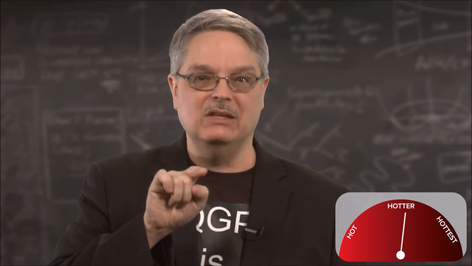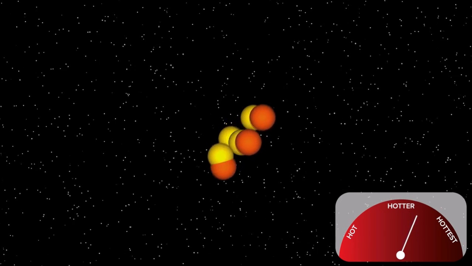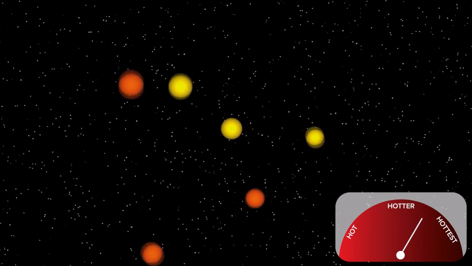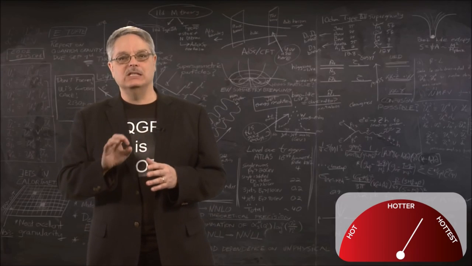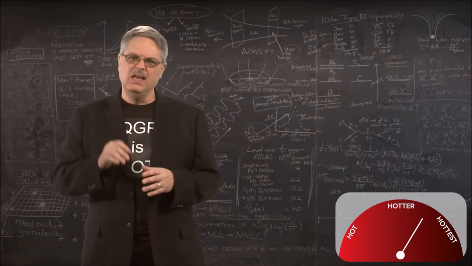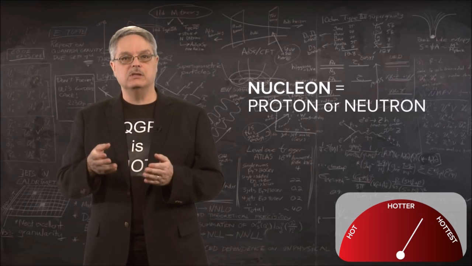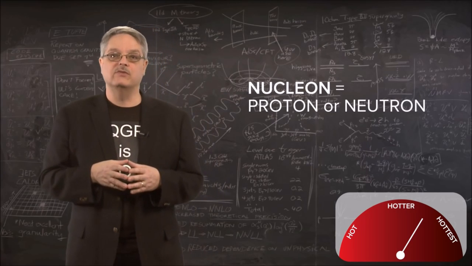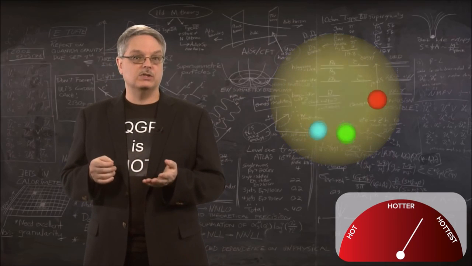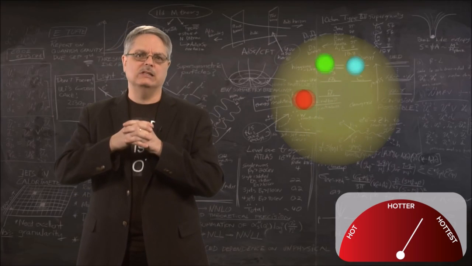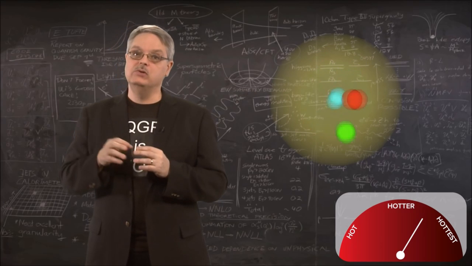To see what happens then, we need to turn our attention to the atomic nucleus. As the temperature increases, the nuclei have so much energy they can no longer reliably hold the protons and neutrons together. But even that amazing achievement isn't the final word. In order to simplify the language, we use the word nucleon to describe both protons and neutrons. This is because they're both inside the nucleus of an atom. Nucleons are each made of three particles called quarks, and the quarks are held very strongly indeed. In fact, under ordinary conditions, one cannot pull a quark out of a nucleon.